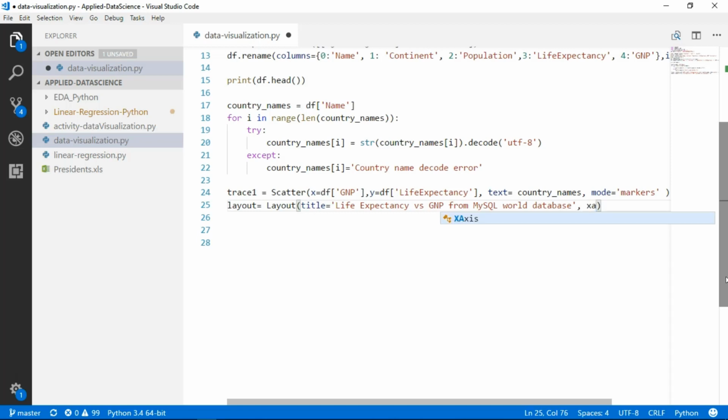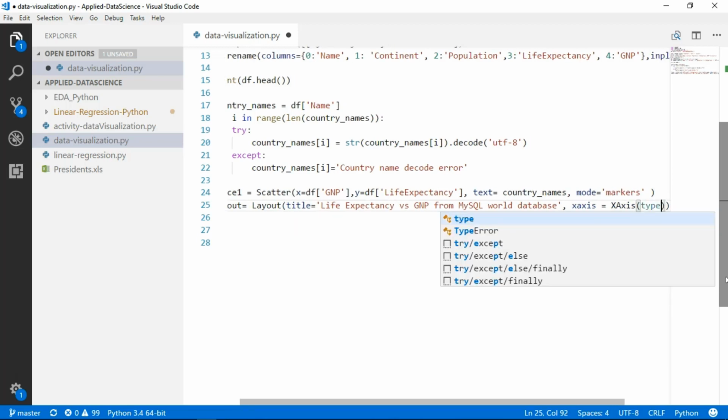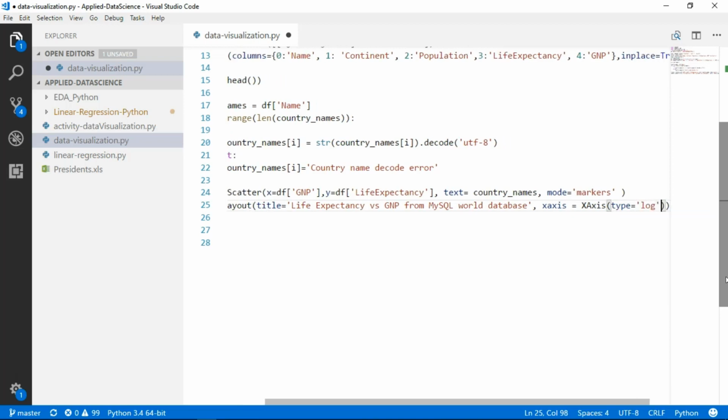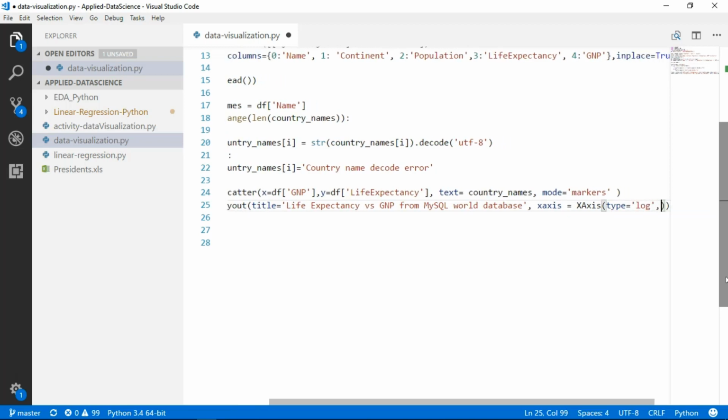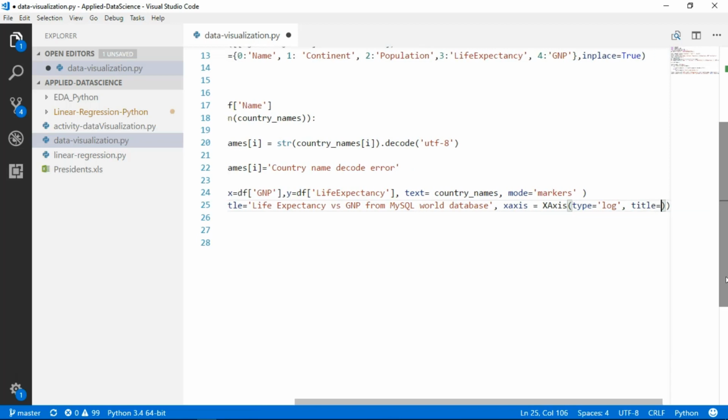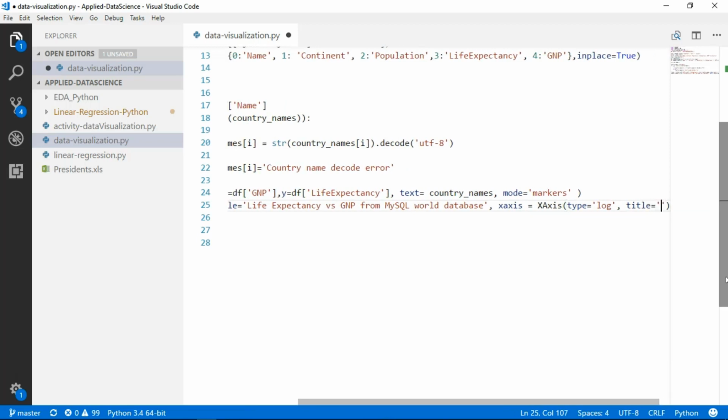And then we have the x-axis represented over here. So my x-axis will be xaxis of the specific type, which will be taken as log. And then we have the next value to be taken into picture, that is title as GNP.